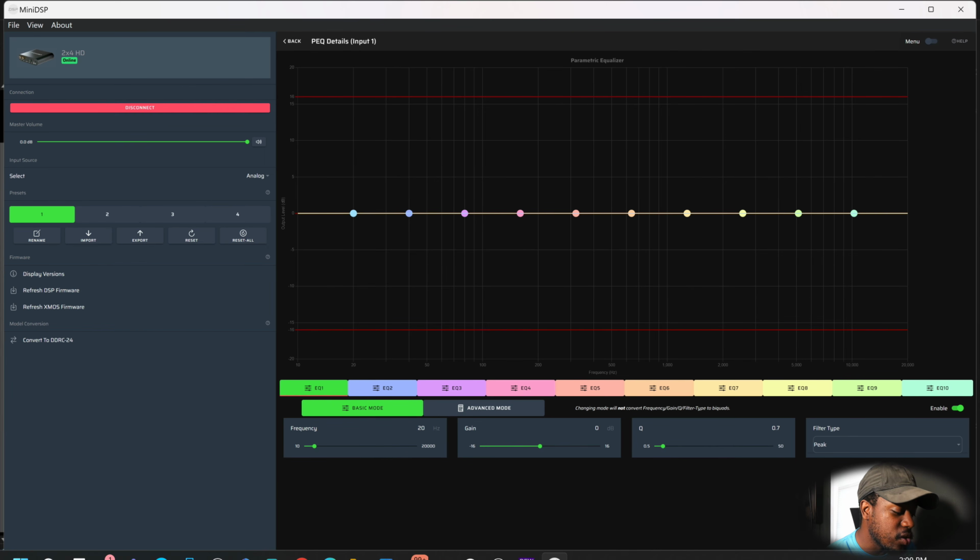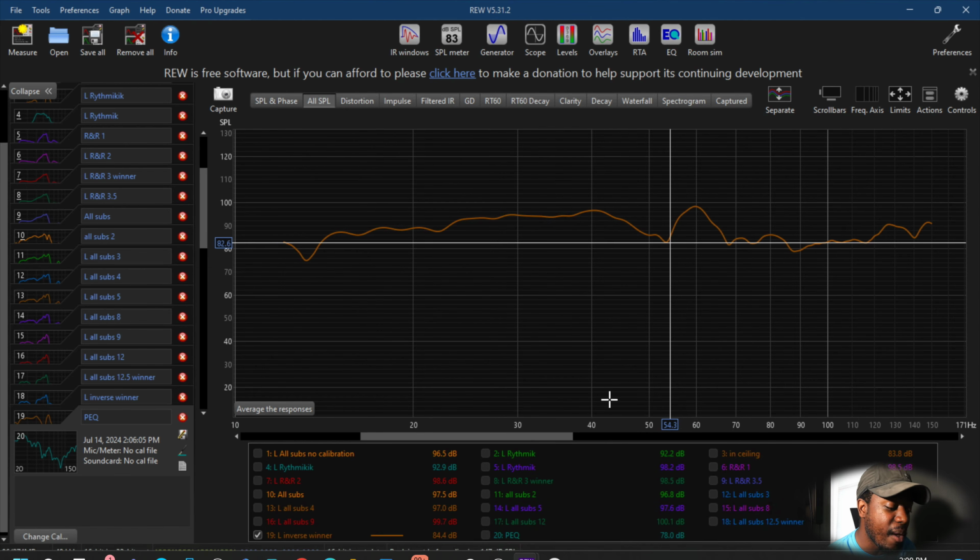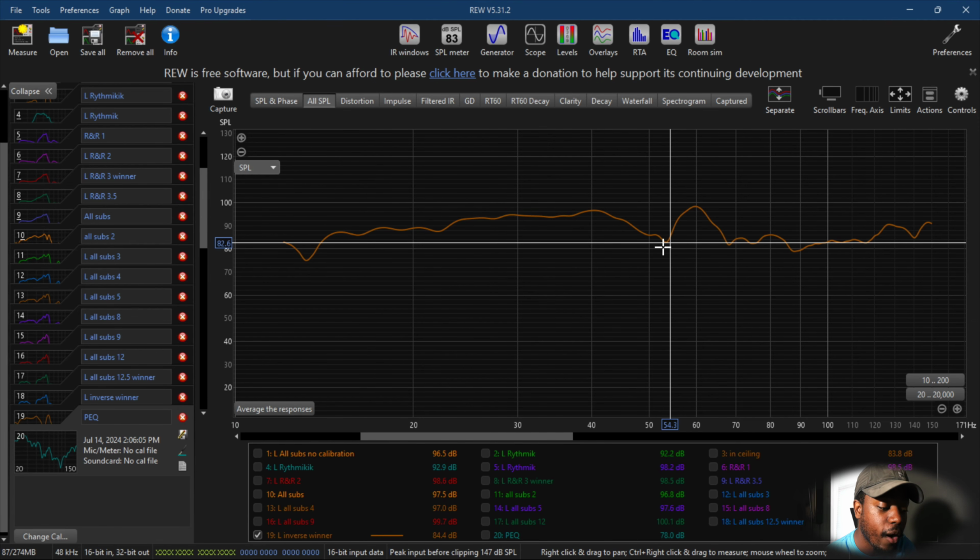But the better thing to do is try to lower the frequencies around it. So instead of boosting 54 hertz to try to meet it up here, let's lower 60 hertz and try to meet it down there. That way you're adding more headroom to your subs, but you're still smoothing the response out just like you would be if you're raising 50.